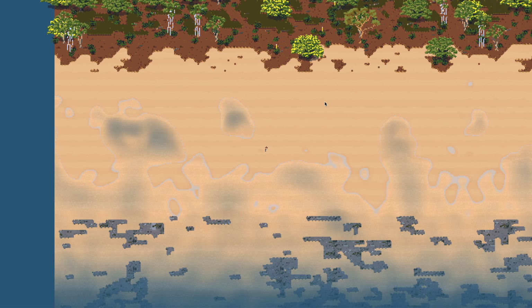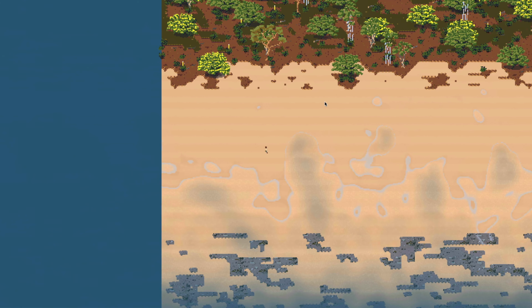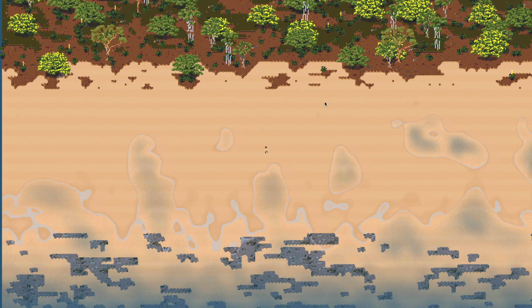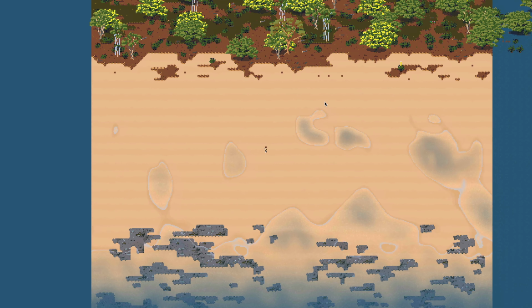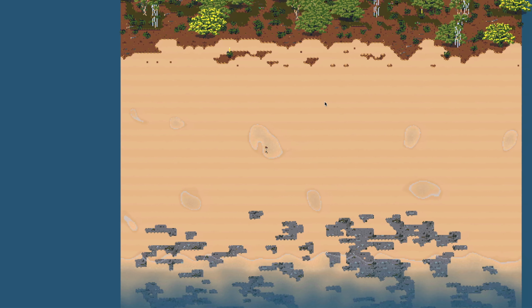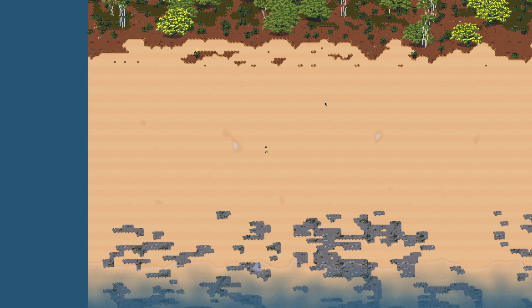So it's been around 2 months of working on this ocean and shoreline now, so hopefully I can actually pull myself away from it and work on other things. Like adding fish, which I guess is still technically working on the ocean, but at least now it will be for an actual gameplay mechanic purpose.